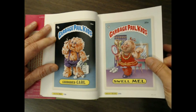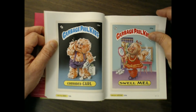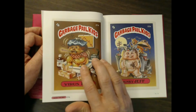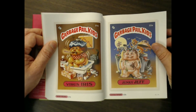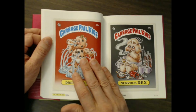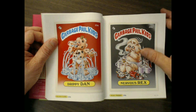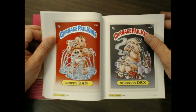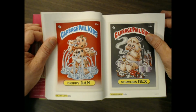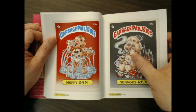Swell Mill, Corroded Carl. Take a look at this. This is nasty. I remember we would take these and stick them into the girls' faces and, ew, they were downright offended. It was another war. It wasn't just a war to trade Garbage Pail Kids, but against the boys and the girls, to have their revered Cabbage Patch Kids. You need to go watch 8-Bit Christmas on HBO Max, and you'll get a sense of the insanity surrounding Cabbage Patch Kids. People were obsessed over them. That's badass.